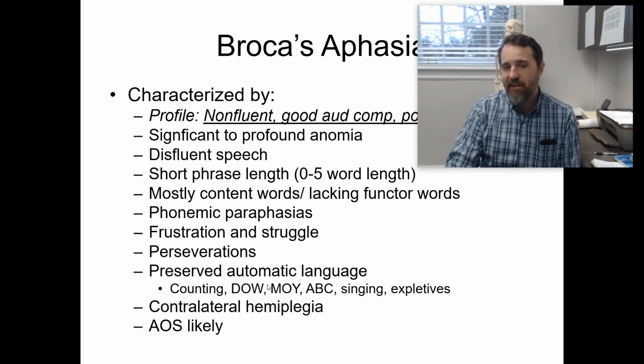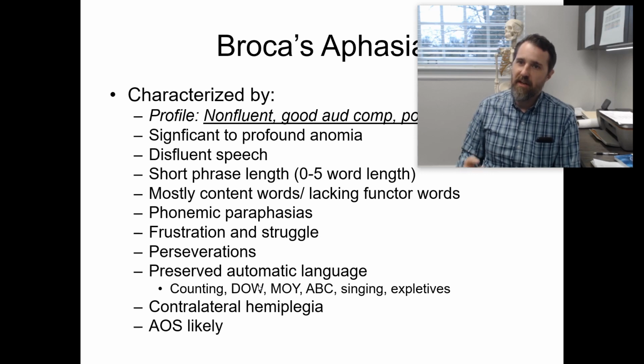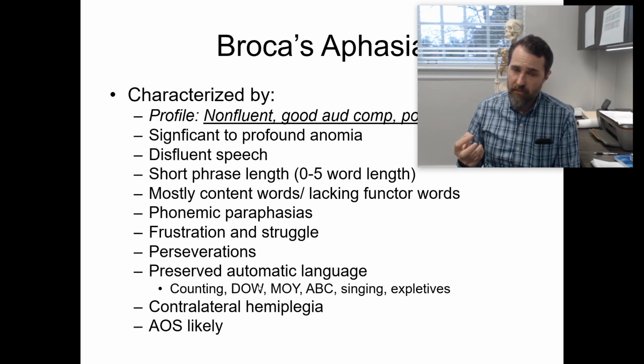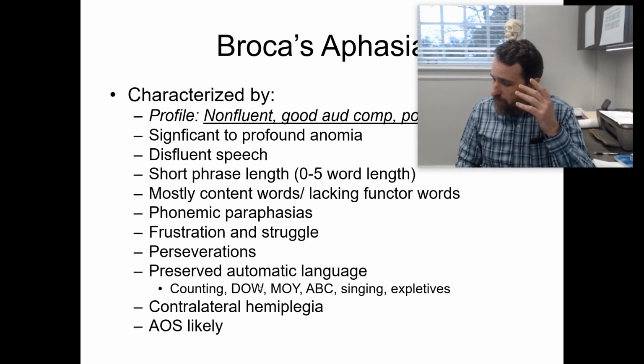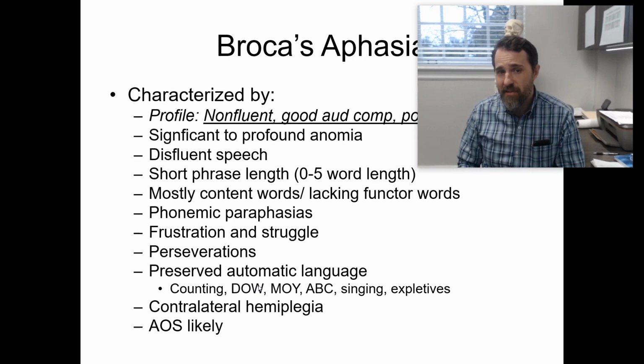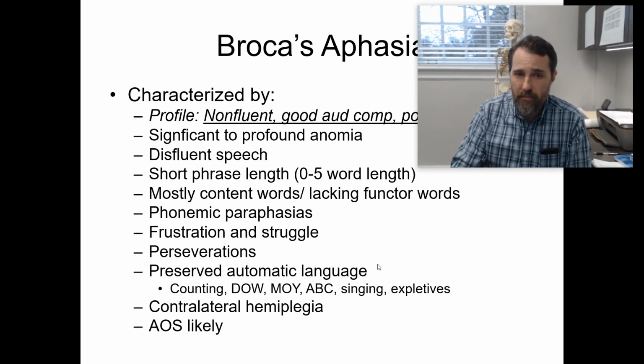As I already said, they're going to have that contralateral hemiplegia, which means there's a good chance it's going to affect speech and swallowing as well as gross motor movement, putting them in a wheelchair. And because the inferior posterior portion of the left hemisphere is damaged, there's a good chance they're going to have apraxia of speech as well.